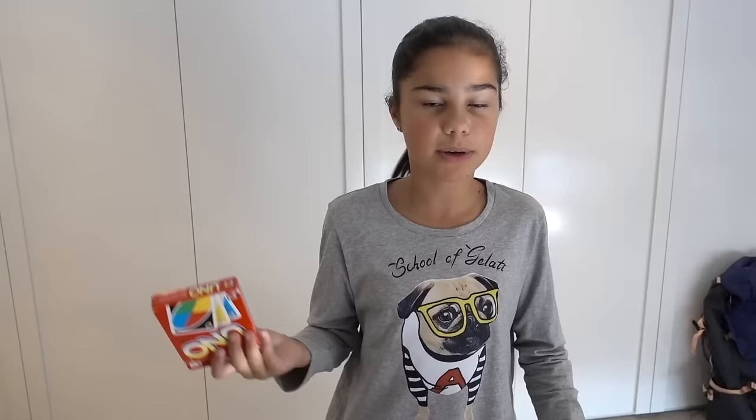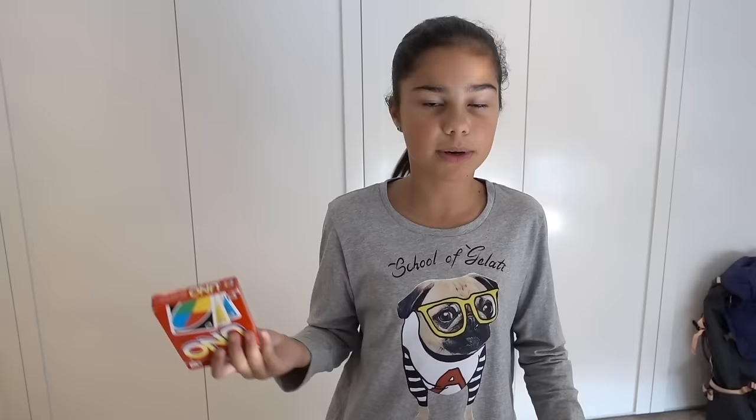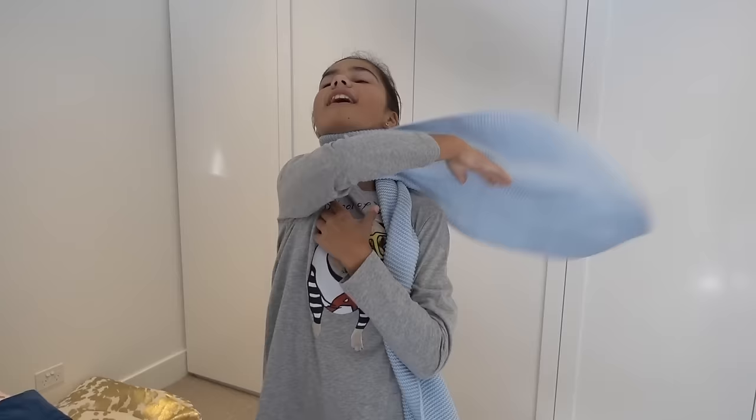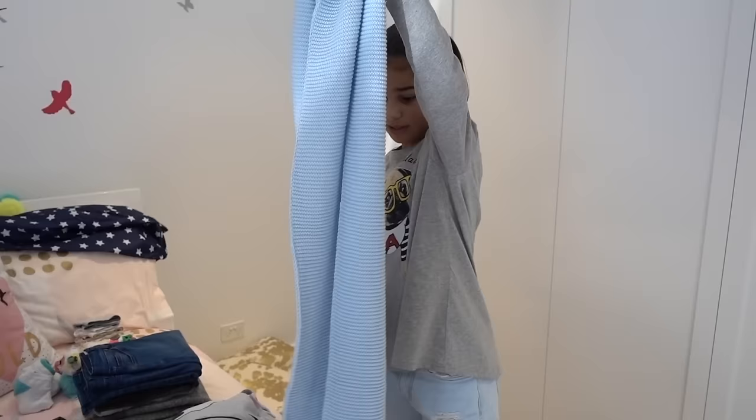I also have an old camera just to capture some memories of camp. I have a fidget spinner — firstly, who does not like fidget spinners — and since it's about an hour on the bus ride I'm definitely going to need something to keep me entertained. I also have some Uno cards for me and my friends to play on the way there, and also if we have a bit of free time. I have a water bottle because we all need water, and I have a scarf — I love the colour, it's so warm and I really like it; I'm probably going to be wearing this quite a lot.